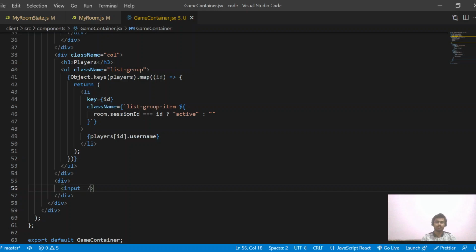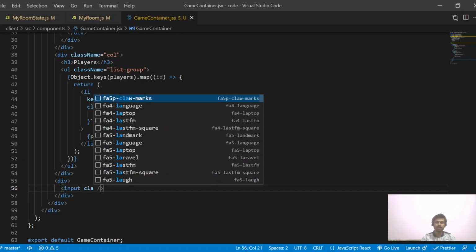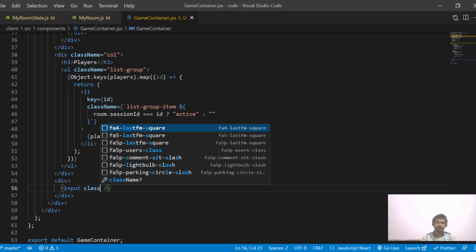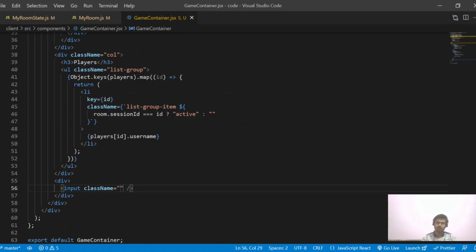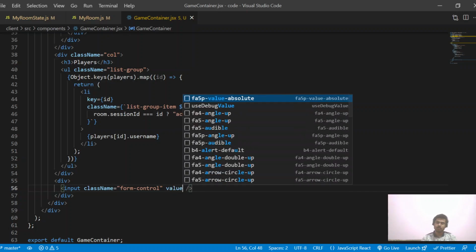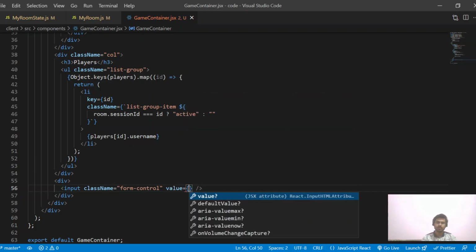The default type will be text. Let's give it a class name of form-control for bootstrap styling, and the value would be that particular message.